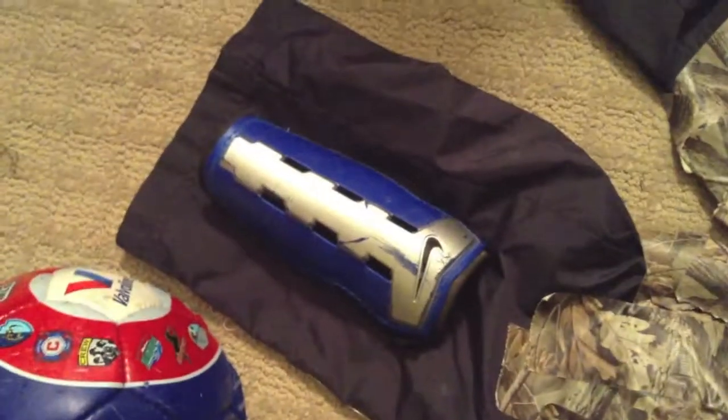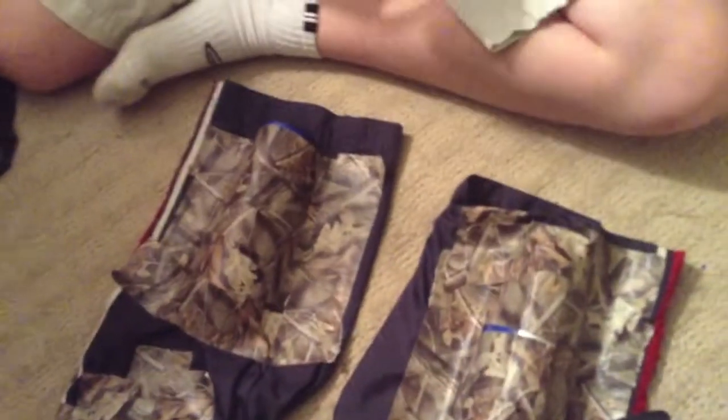Okay, so you put them there like that, then you just strap them down, like we did on the shin. So what we've done here is we've taped on those small shin guards, and I'm going to be showing you the finished airsoft armor for the legs, but the whole set that we've made over time.